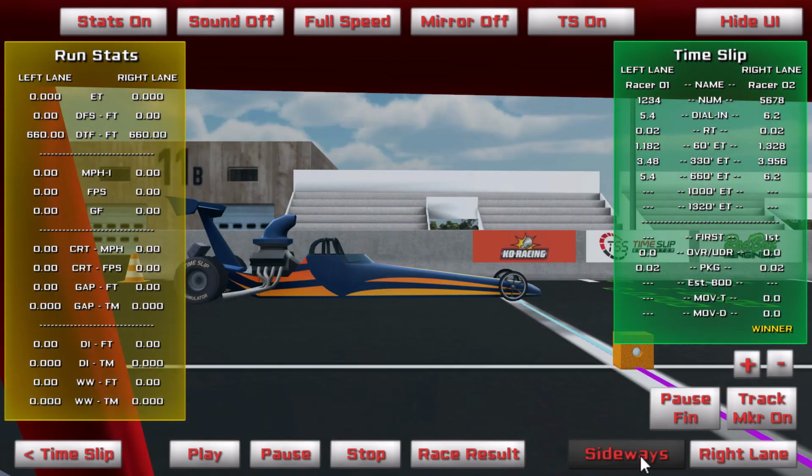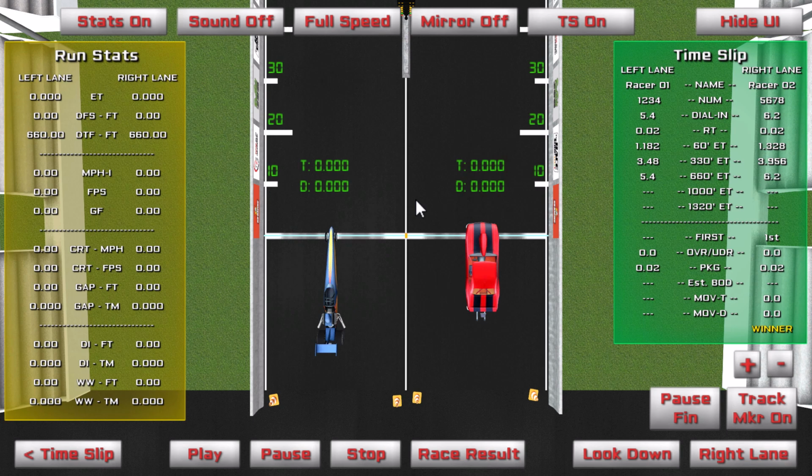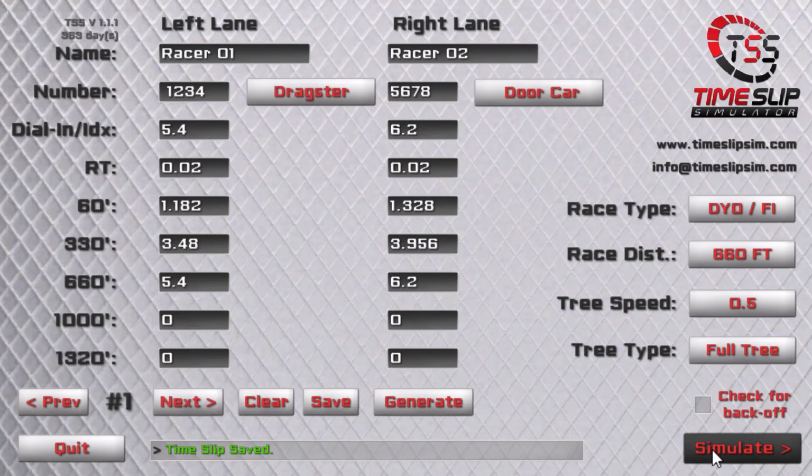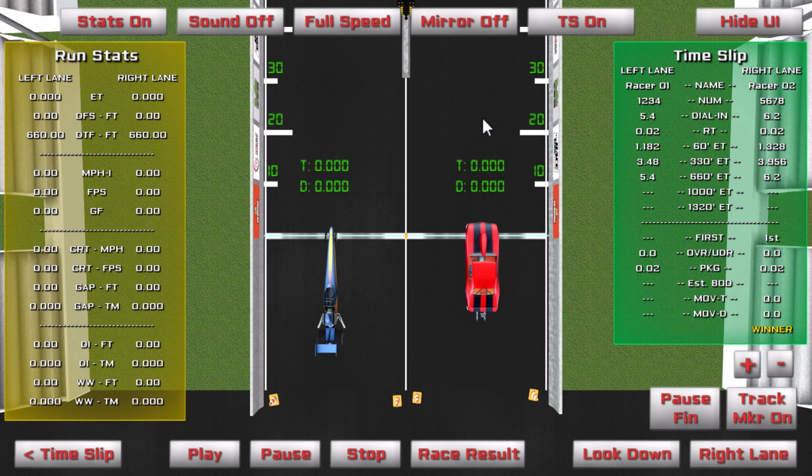So I'm just going to go through the camera modes here. Look down. When I leave the simulation screen and go back to the time slip screen, it's going to remember these settings. So you don't have to keep going back to your favorite settings. So if I go back to time slip and I go forward again, you'll see that it's remembered the settings. And also, if you quit out of the time slip simulator and come back in, it'll remember your last settings as well.